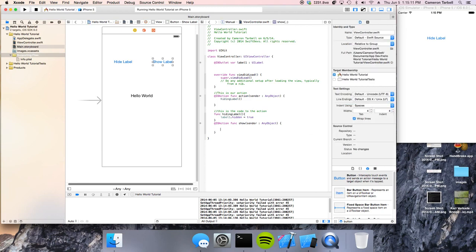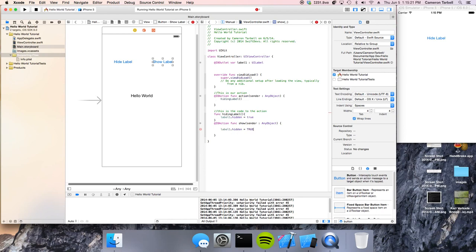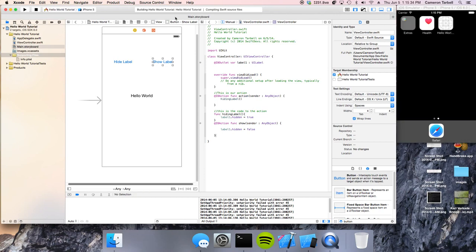And we're going to do this the other way of coding and do label1 dot hidden equals true. Oh, actually dot false because we don't want it hiding. There we go. Now when we compile it into the simulator, it'll build everything into there again, so that way you can have all your settings refreshed, and it'll work.